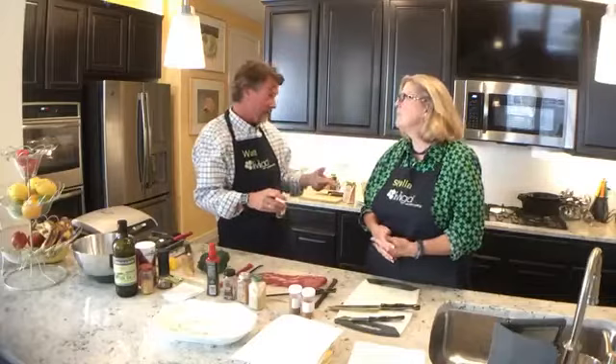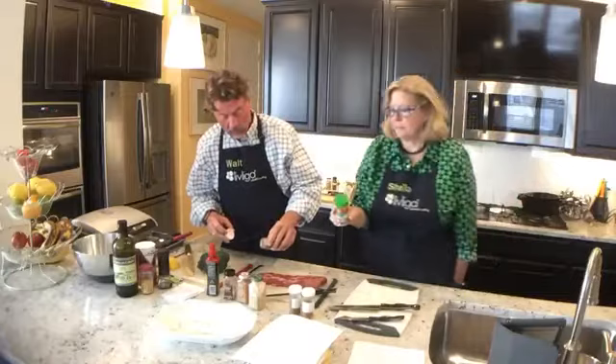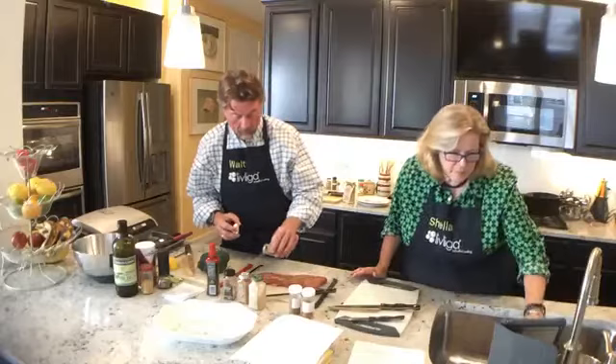The rub we're doing on the beef is one tablespoon of cumin to two tablespoons of granulated garlic. We frequently use the California style, which has porcina — that's really good. And then one tablespoon of ground cloves. I'll just sprinkle it on, rub it in, and turn it over. I'll let that sit because the next thing we're going to do is the broccoli as soon as the squash comes off.